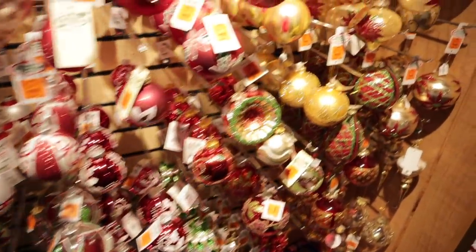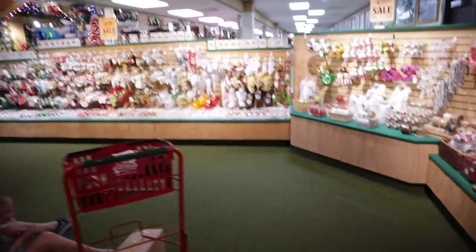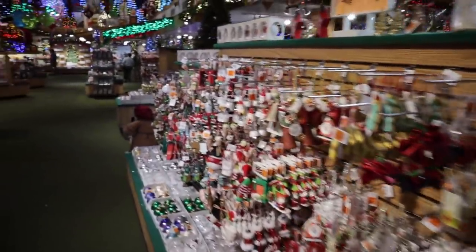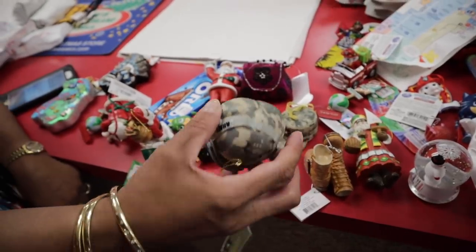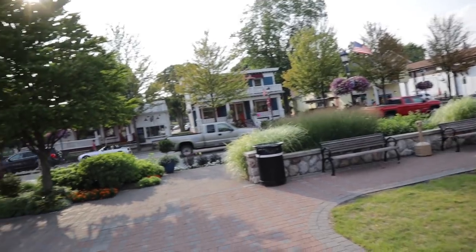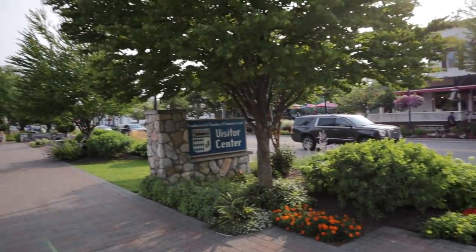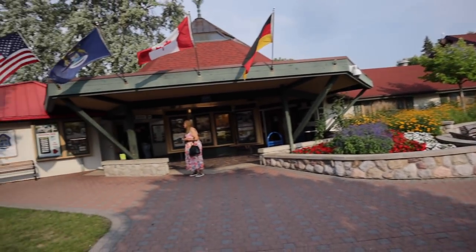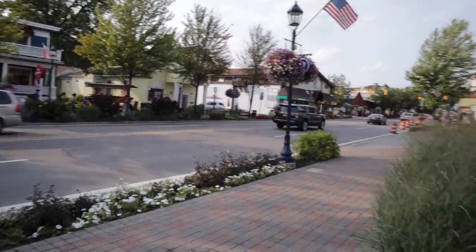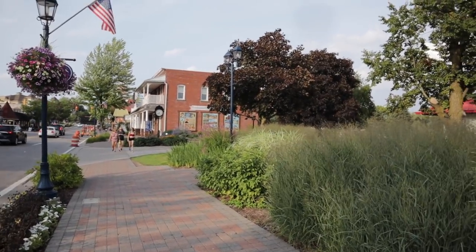I'm getting dizzy — there's way too much going on in here. I'm about to head out and check out, see what the damage is going to be to my bank account. Now we're finally in the town center of Frankenmuth. It actually looks an awful lot like Germany, which I suppose is why it's called Little Bavaria. It really makes me feel like I'm back in southern Germany — really well preserved with lots of culture, and there's a museum over there.